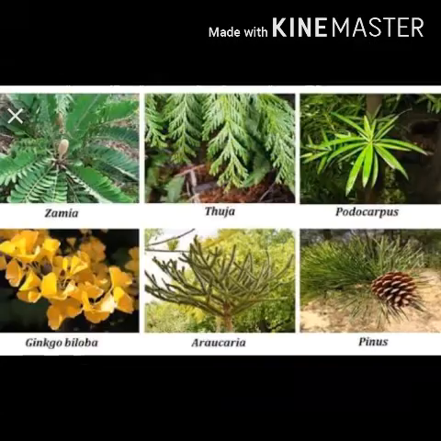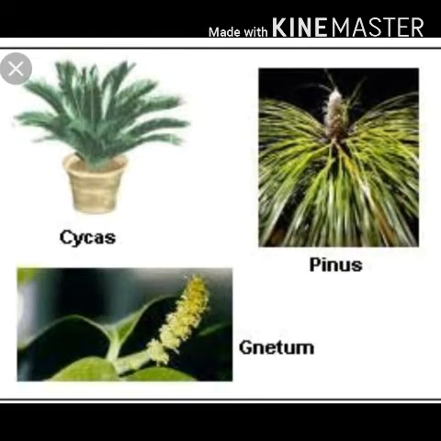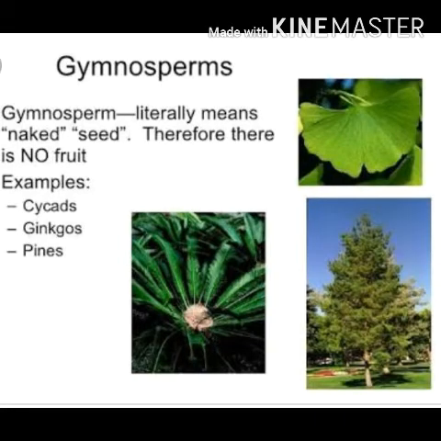Gymnosperms include medium sized trees, tall trees and shrubs also. One of the gymnosperms, the giant redwood Sequoia, is one of the tallest tree species. The roots are generally taproot. Roots in some genera have a fungal association called mycorrhiza, as in Pinus. In some Cycas, specialized roots called coralloid roots are associated with nitrogen fixing cyanobacteria.